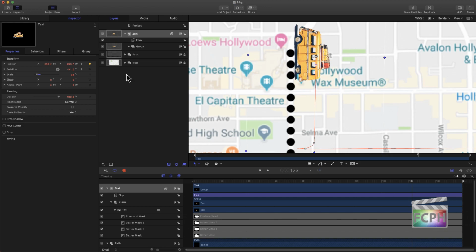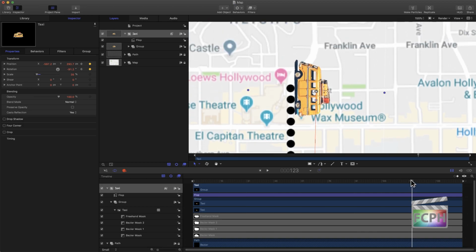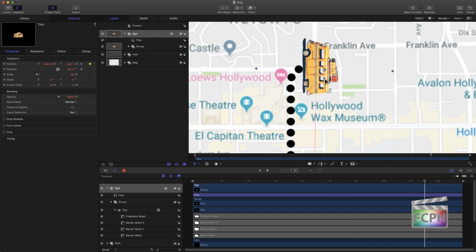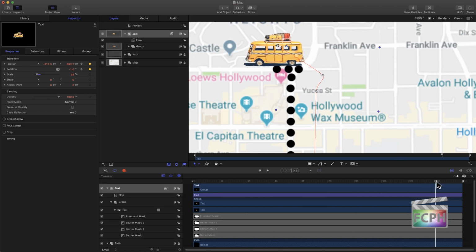And again, I didn't rotate it, but I do want to add a rotation keyframe. So I'm going to do that here in the inspector. We'll then move a little bit further down in time, right till it gets to the intersection. We'll move it up to there, and actually we'll even start rotating it. Actually, no, we want it to rotate this way because it's kind of going around the turn. Go a couple frames to the right here, move it over, rotate it. You can see how tedious this is, but this is motion graphics work.